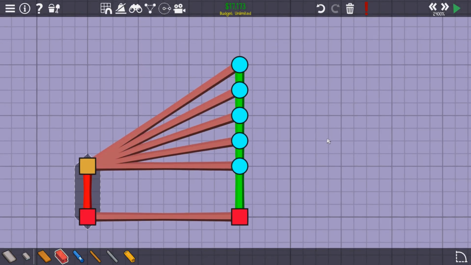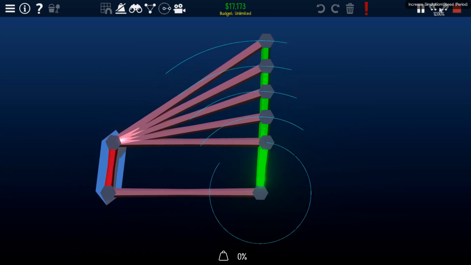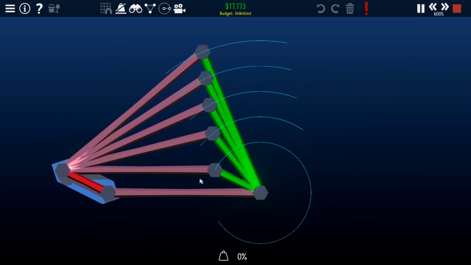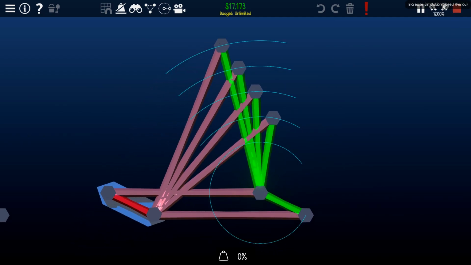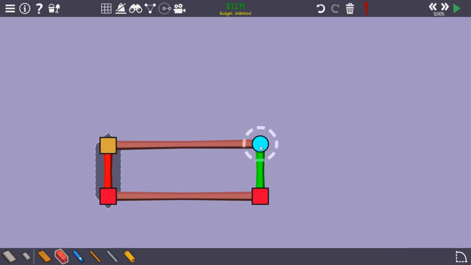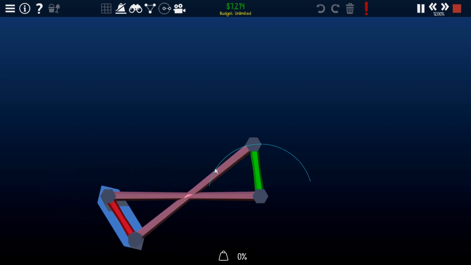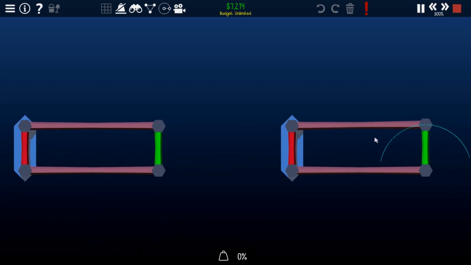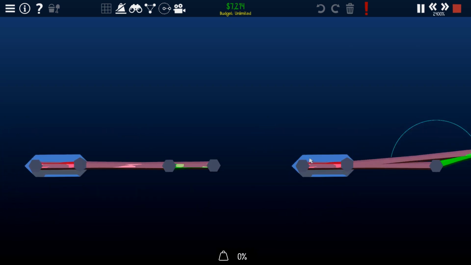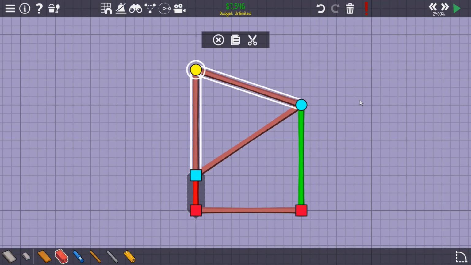Now, if I place multiple of these crank and rocker mechanisms to bridge the gap between a parallelogram linkage and a crank and rocker linkage, then you get something that looks like this. And as you can see, the closer the green bar becomes equal with the red bar, the more the crank and rocker mechanism acts like a parallelogram linkage. And if you get it really, really close, it basically acts like one for about half the time before it goes back to being a crank and rocker mechanism. Keep that in mind.